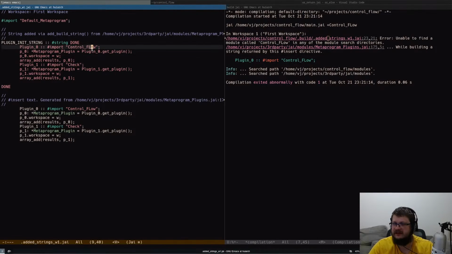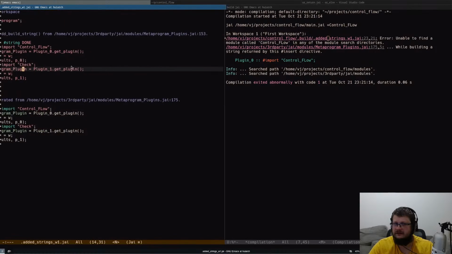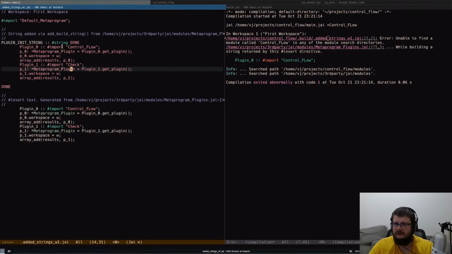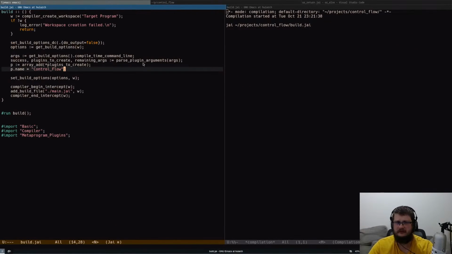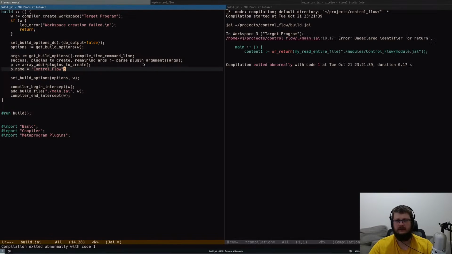Where did it get this? Let me remove this. Did it get cached or something? Huh? Did it get cached or some shit? That should never happen.